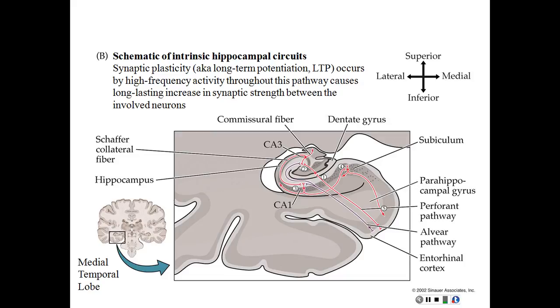And the brain is really good at figuring out what you need to keep and what you need to get rid of. 12 cranial nerves you've got to keep. What you exactly had for lunch last week, not so important. And it's this idea of modifying synapses, strengthening synapses, that allow us to go through life and retain this. And this real cellular chemical event occurs in the hippocampus in this process called long-term potentiation.